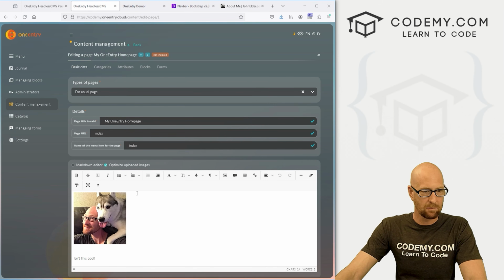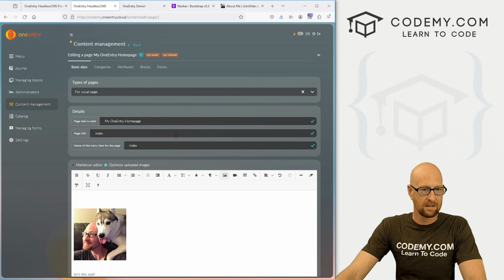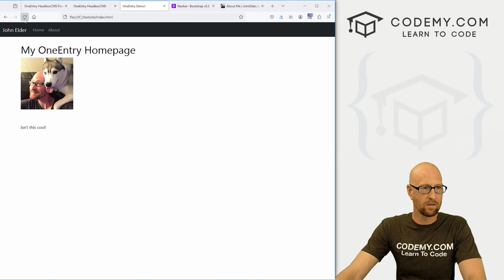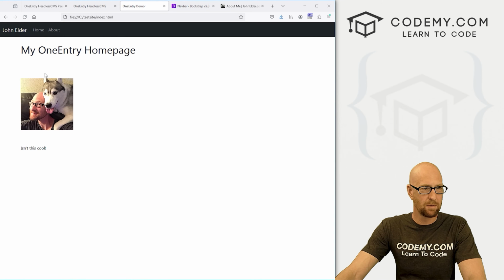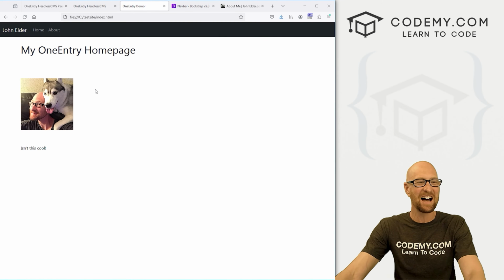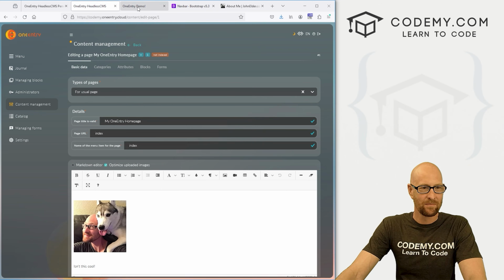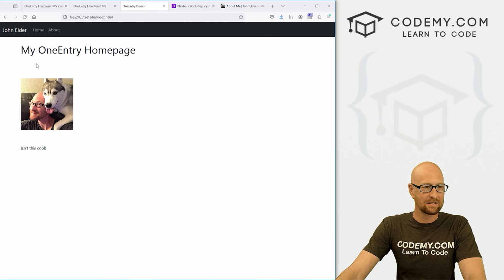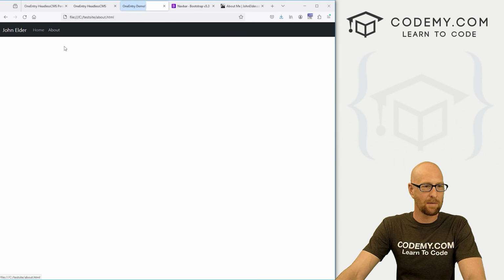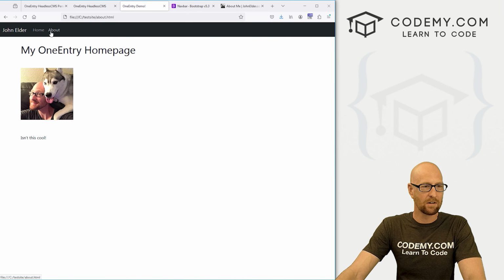So we could play around with this if we wanted. Even just moving it down. Right? Now if we come back over here and hit reload, it's been moved down. It does all the stuff. That's so cool. Okay, so we've got one page. What about our about page? We click back over here to the about page and the same thing happens.